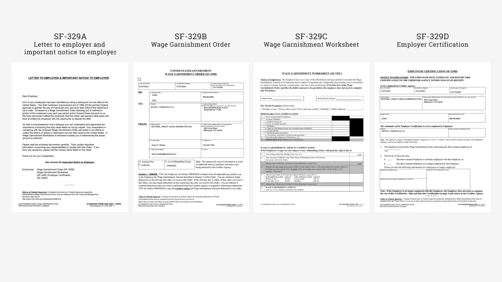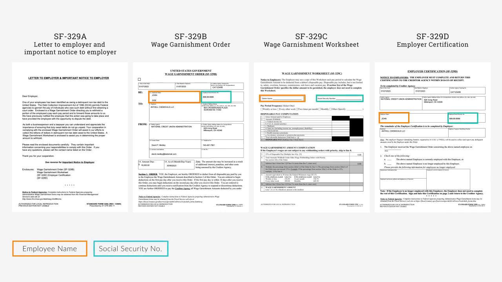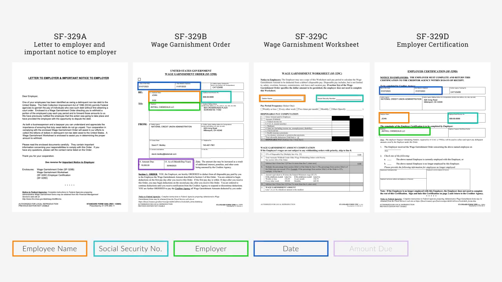Today's lab instance has been trained for the wage garnishments sent by a federal agency and involves one or more of the following forms. Critical data for the garnishment needs to be extracted from these forms, like the employee name, employee's social security number, employer, date, amount due, table data along with creditor agency tracking number, routing information for payments, etc.